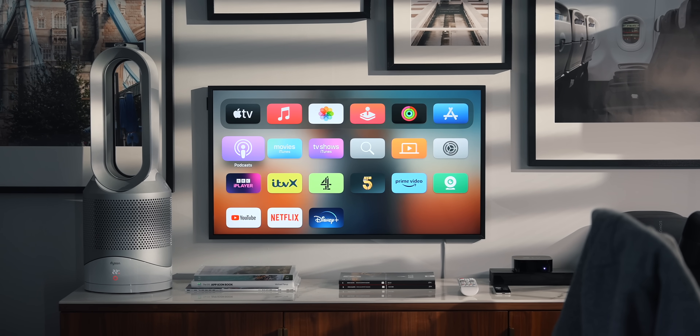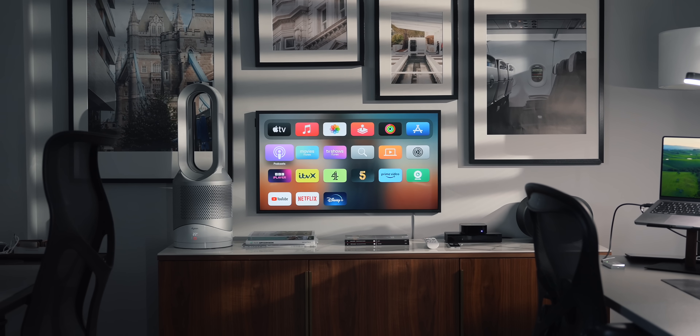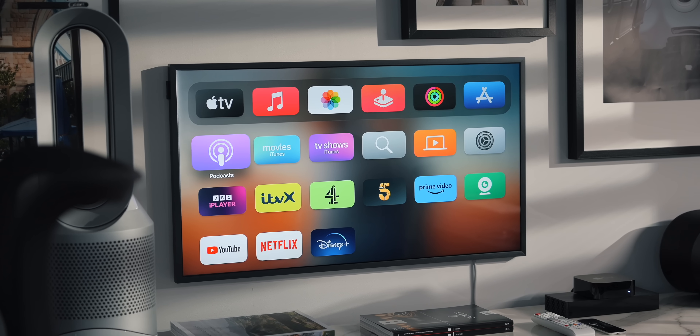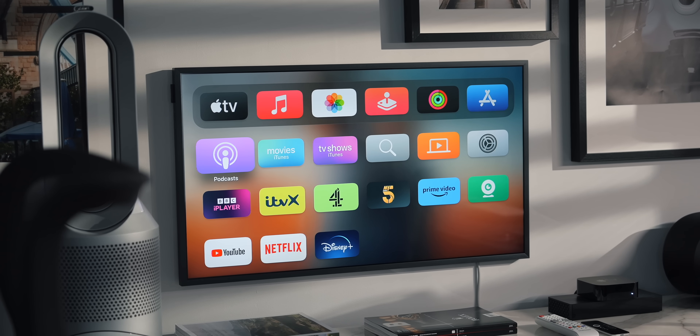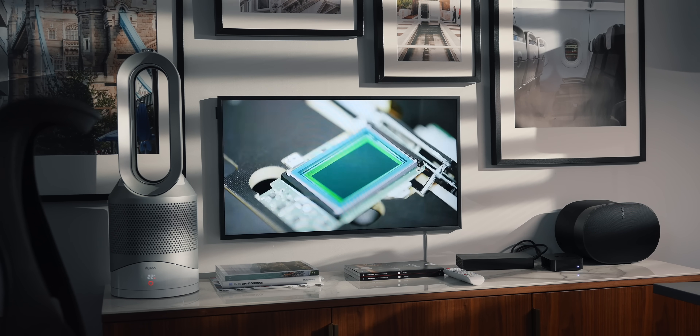So I'm all about tech that fits in with its interior — I like tech that's aesthetically pleasing and designed to just look good. I've always been a fan of Samsung's lineup including the Serif TV and the Frame TV. I ended up getting a Frame TV at the beginning of this year. I've set it up on my wall amongst the artwork in my studio and I think it looks awesome. I needed a TV for my studio that does a good job of blending in, and this Samsung Frame is the closest thing I could find.